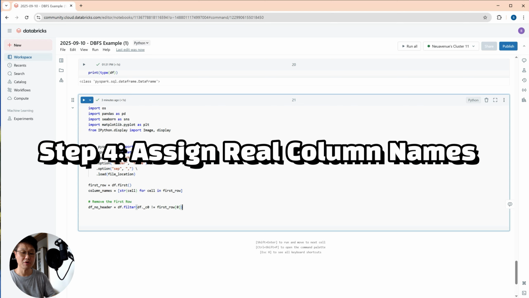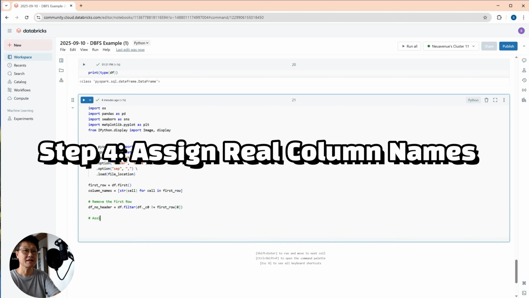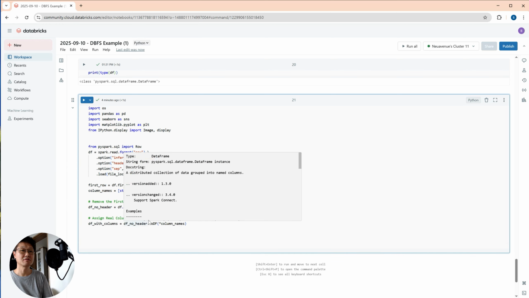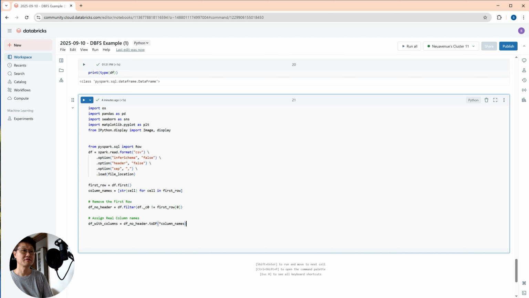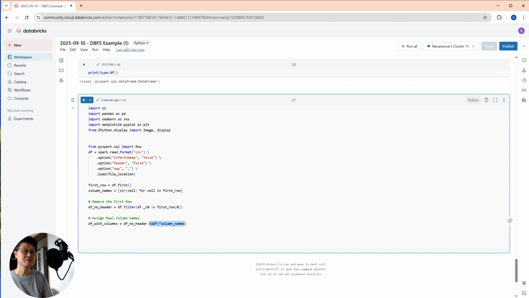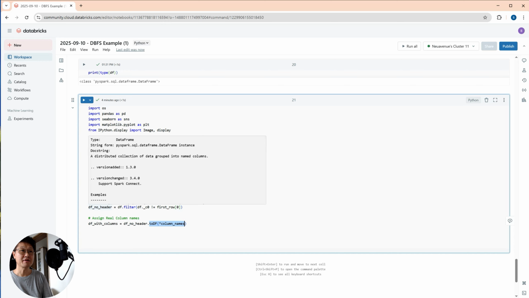Then step 4 is to assign the real column names. I'm going to assign the real column names to the original data frame by using toDF with the column names as arguments, which renames the columns of the data frame that has no header.